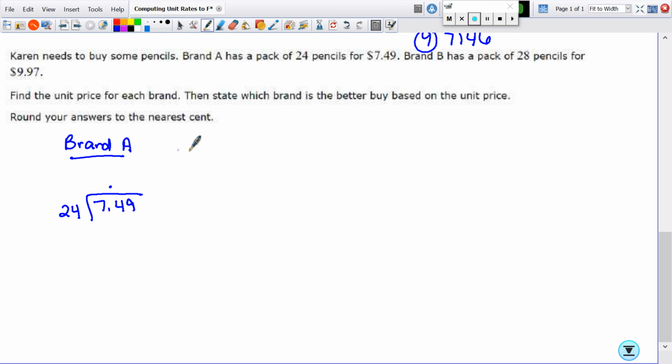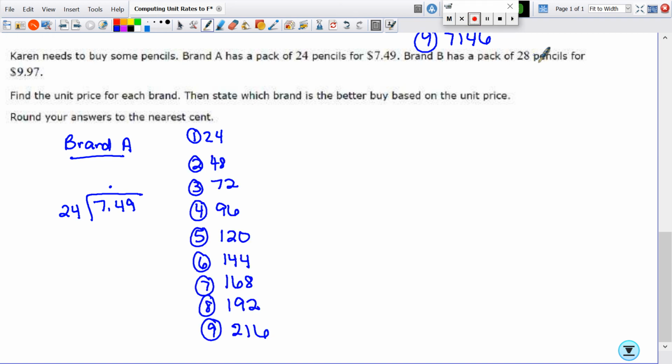Bring up your decimal point. I'm going to make my list beginning with 24. You can't do 7, so you got to put a 0. So we're looking for 74. 96 is too big, so I'm going to use the 3 and the 72. Subtract, and I want to put another 0 here because I want 3 numbers after my decimal to properly round dollars and cents. So 74 take away 72 is 2.